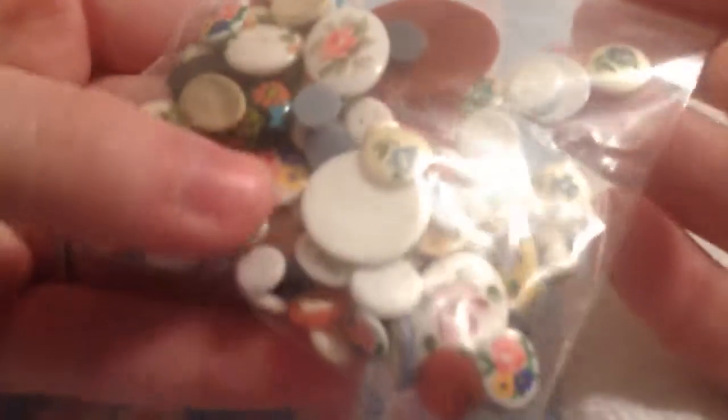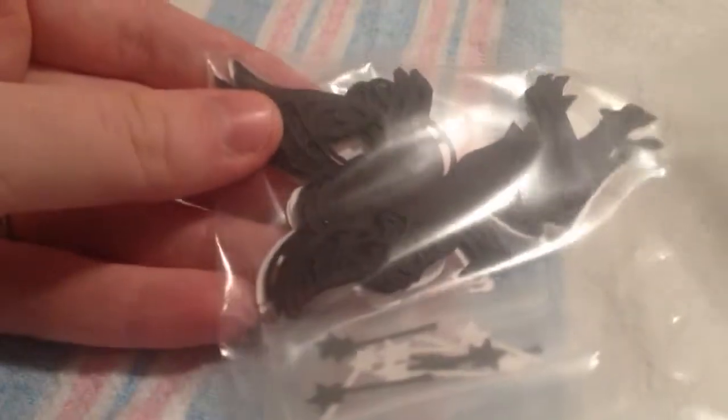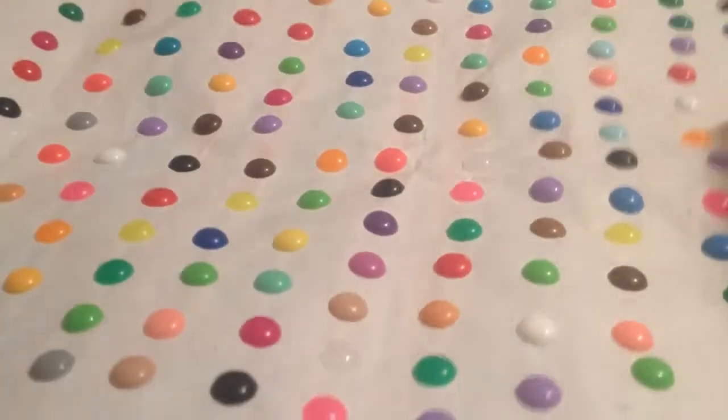But then she also sent me some other goodies. She sent me this little pack of googly eyes, and these butterfly punch outs, and these little embellishments — those are so pretty. And then these fairy cutouts in black and white. She sent me some of these Prima tags, and these are for the Julie Nutting Prima dolls. And some clothespins with cork on them. And these little enamel dots — I'm pretty sure she made these. I'm so excited to get these; I love enamel dots.